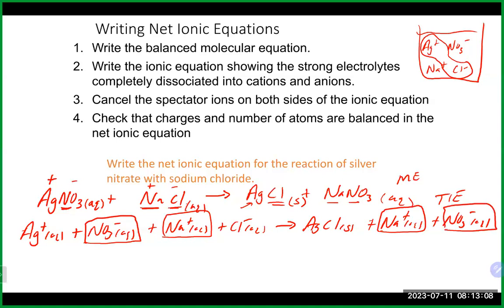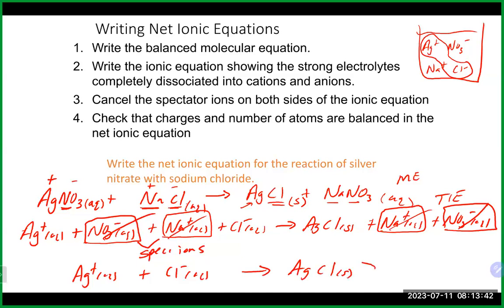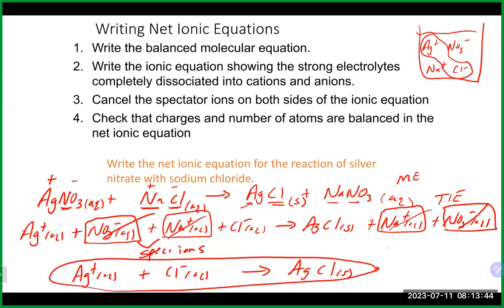They also should have the same number of ions on both sides if you did everything correctly in terms of balancing the equation. So as we talked about last time, if you get to this step and you have two ions on one side and only one on the other side, you probably didn't balance it right or don't have the right formula somewhere along the way. These are our spectator ions, which get canceled out because they're really not leading to the product being formed. And what we are left with is ultimately what is occurring in this reaction. Really, the reason why this reaction takes place is the formation of the solid here. And that is our net ionic equation.